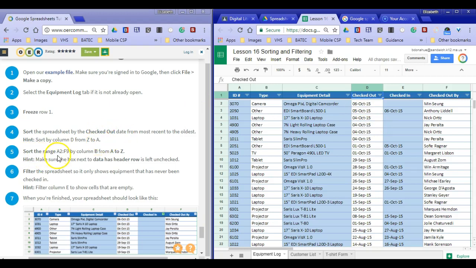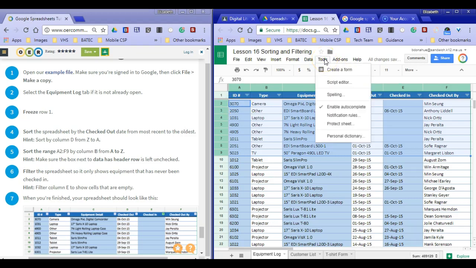And now it wants us to sort the range A2 to F9. So A2 is here. I click and go down to 9 and over to F, so I have all of those highlighted. And it wants me to sort that from A to Z. But this time I can't say there's a header row because I'm in cell A2, so I don't want it to consider that a header. When you have a header row, it ignores that row in the sort. So I don't want it to ignore this one. I want it to keep it.